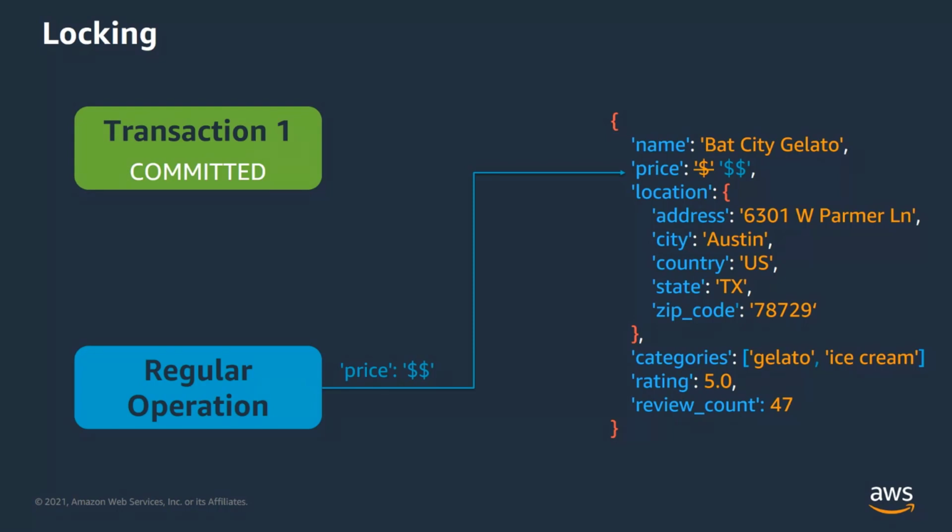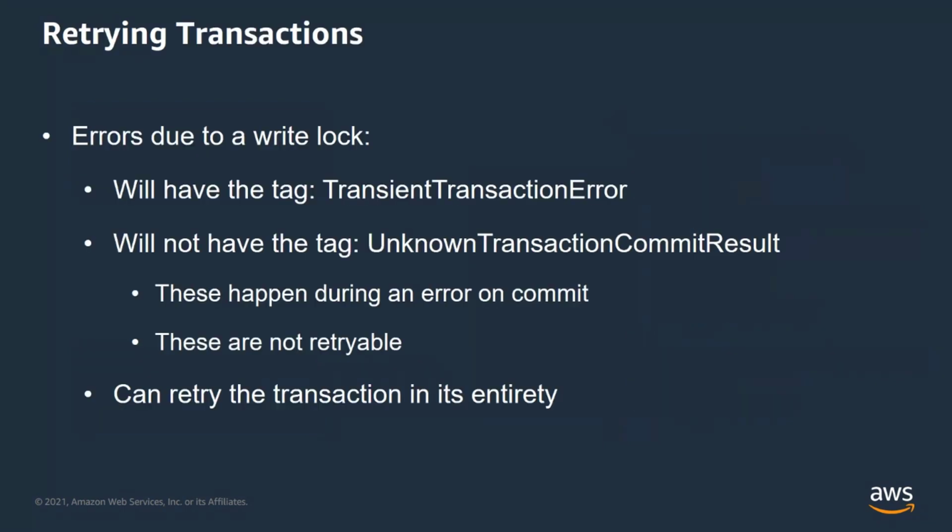All right, so we talked about the types of errors that can happen. What should we do about retrying them? So there are 2 kinds of errors I want to talk about when we do these transaction operations. We can run into an operation failure. So it's an error thrown by the server. The MongoDB API introduced this concept of adding a tag to the error. And the tag tells us a little bit more information about what's going on.